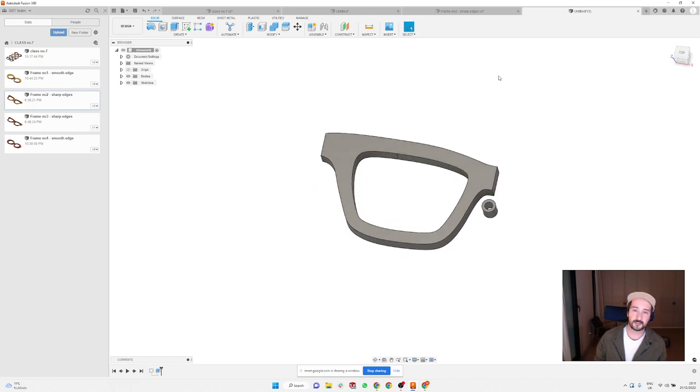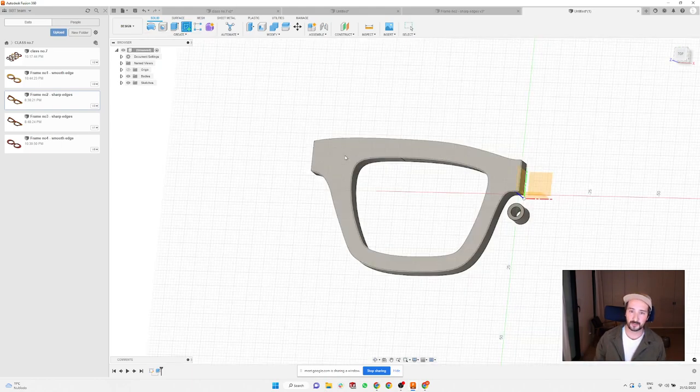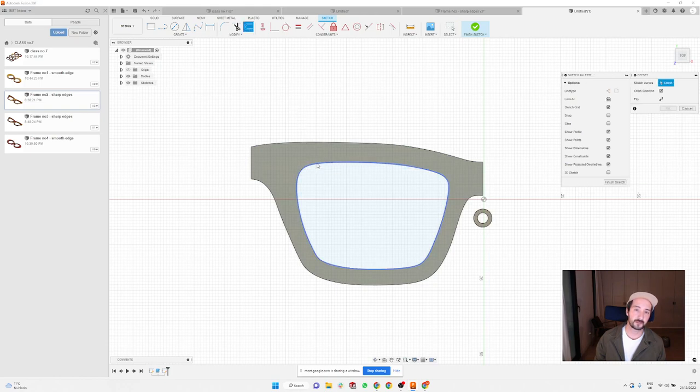And then on the front, for example, just to make this boring frame a bit more interesting, I'm going to create a little outline of the lens and then make a straight recess. So I'm going to create another sketch on the top of this half of the frame and then use the offset function here. You can drag that line away from the lens or inside, but in this case outside.